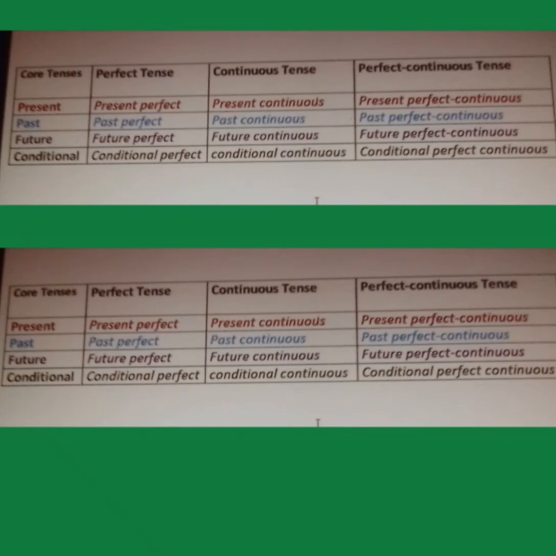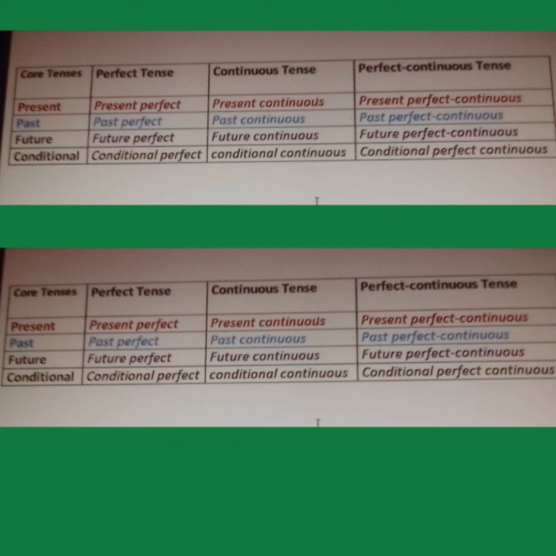Here is what your table of tenses should look like, and you should know them by heart. After memorizing these names, your next step is to be able to identify them when you have to use them on a daily basis. Note how each set of tenses is color-coded in each row for your convenience. First, we have the red group, which is a set of present tenses, namely present tense, present perfect tense, present continuous tense, present perfect continuous tense.